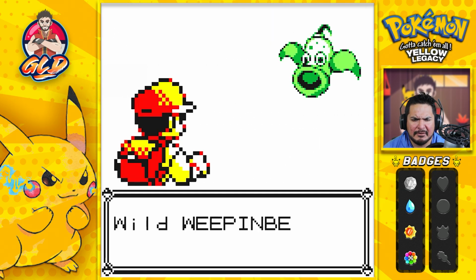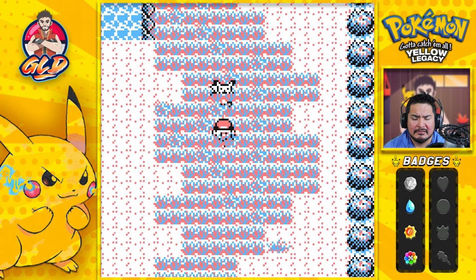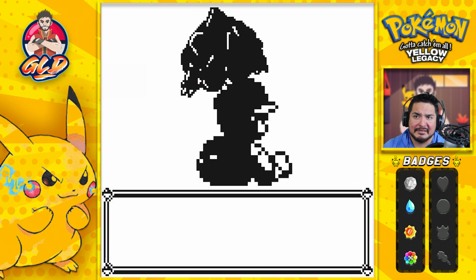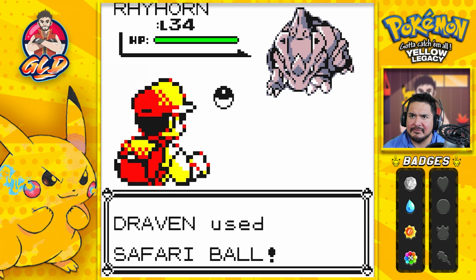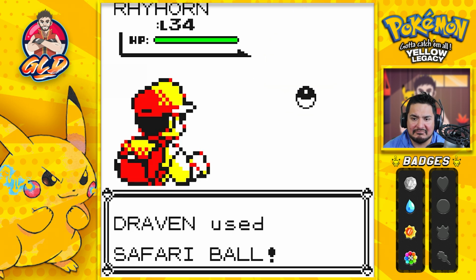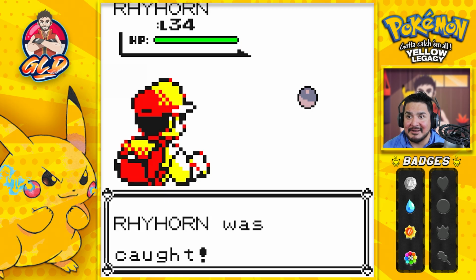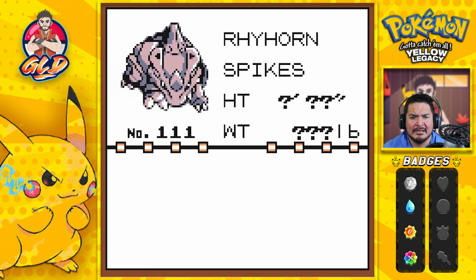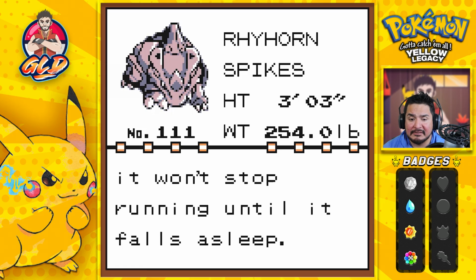Weepinbell. I think I already have one. Yeah, I already do. But these Pokemon are souped up, man. Okay. And I better be careful with running around because, yes, we are still going off of steps right here. And I probably used all my steps. I'm probably going to use all my steps right there. And look at this. Got ourselves a Rhyhorn. I think you can capture a Scyther here. So here is Rhyhorn, the Spikes Pokemon, a Pokemon with a one-track mind. Once it charges, it won't stop running until it falls asleep.